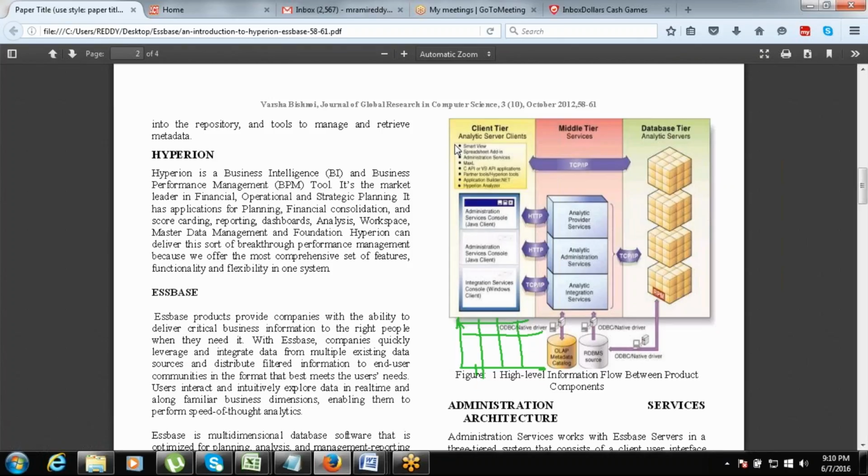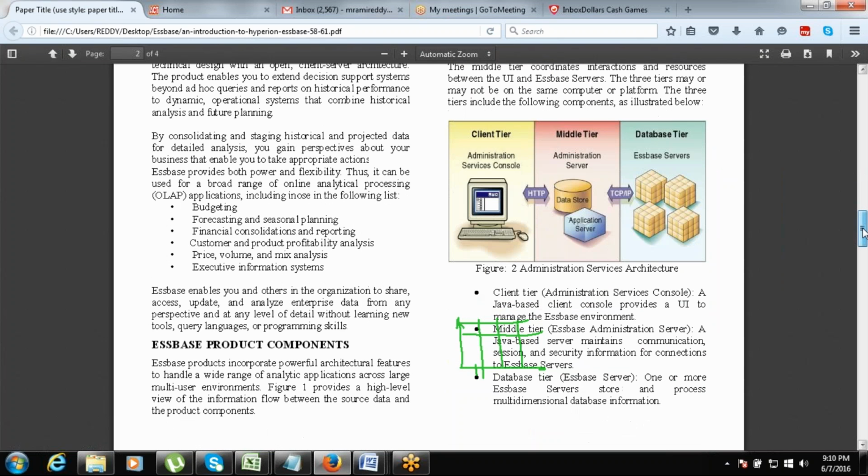In the same way, this client layer is like a front layer, a front-end medium, which will be like a user interface in order to use the applications or use the solution. Okay, so that's about the Hyperion architecture.